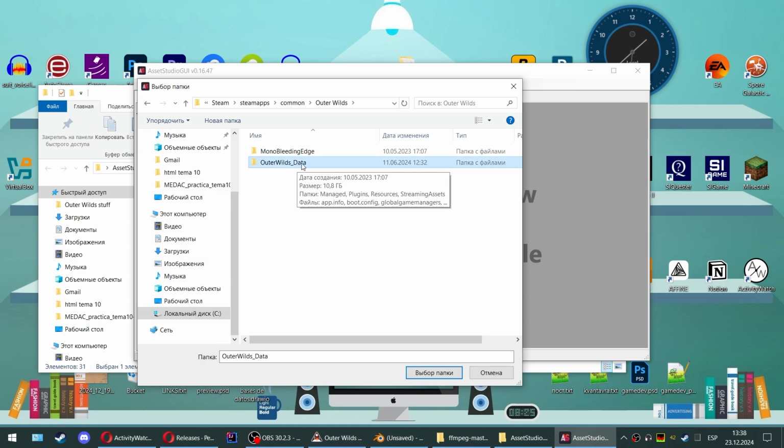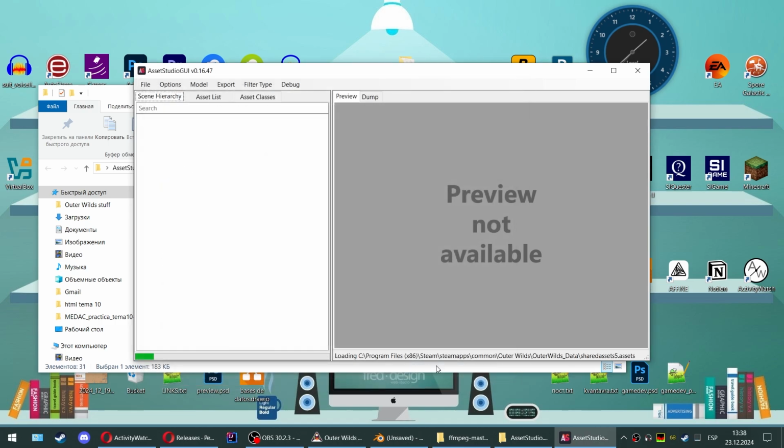We need just the Outer Wilds data folder. It's processing through all the assets of Outer Wilds, and if it's stuck, that means you do not have enough memory.